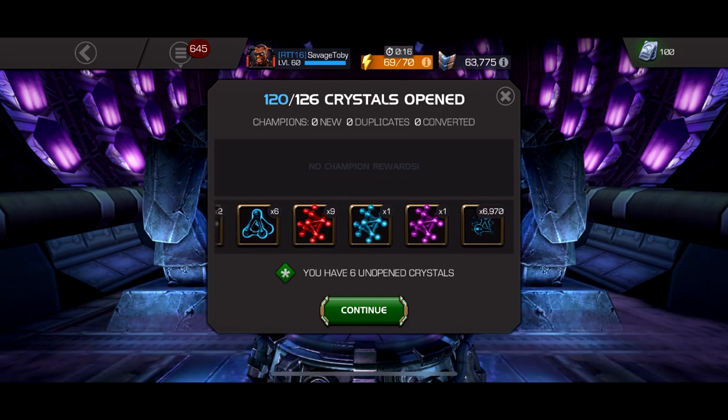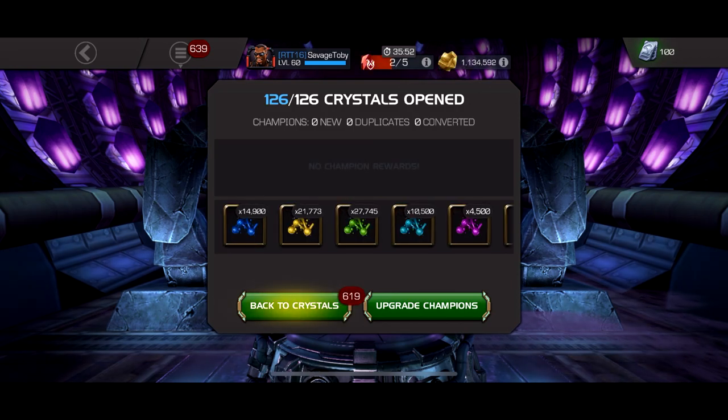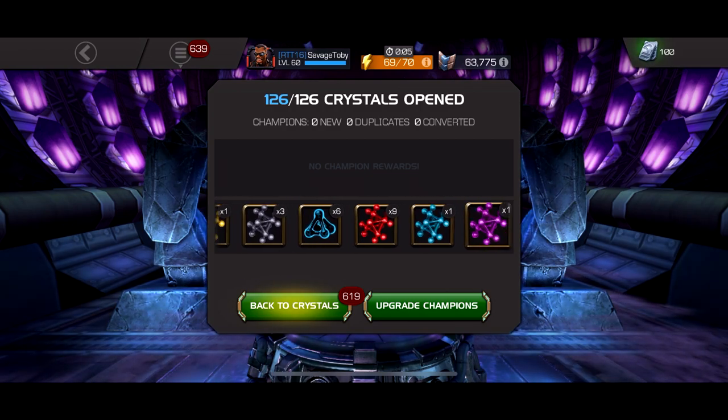We just pulled another fully... Wait, no, we didn't. Okay, no, we didn't pull another fully formed 2-2 alpha. I think that was... Oh, my God. What is this? But what are these two?